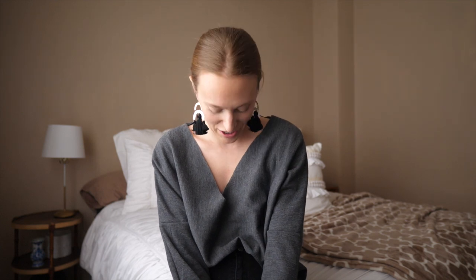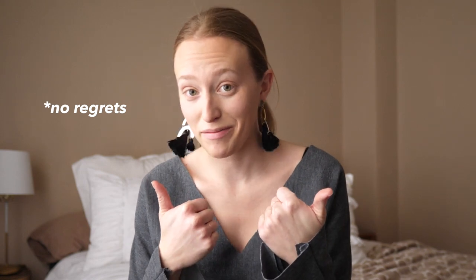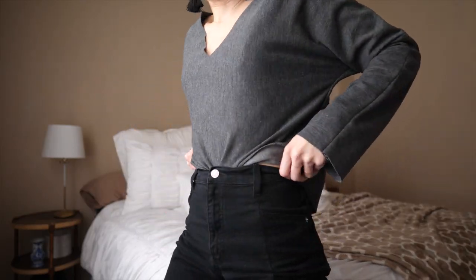So my solution was to just nix the whole mock neck design and make it a v-neck, because sometimes you just gotta pick your battles. It just wasn't worth it to me. And you know what, I actually own nothing like this — I do often wish I had more v-necks. I think it looks great. Simple top, cute, not mad about it. If you're wondering where I got these jeans, I have a video on those too — link will be below.